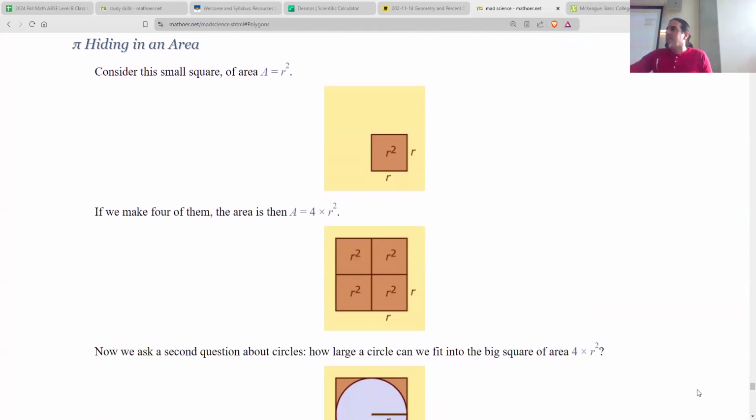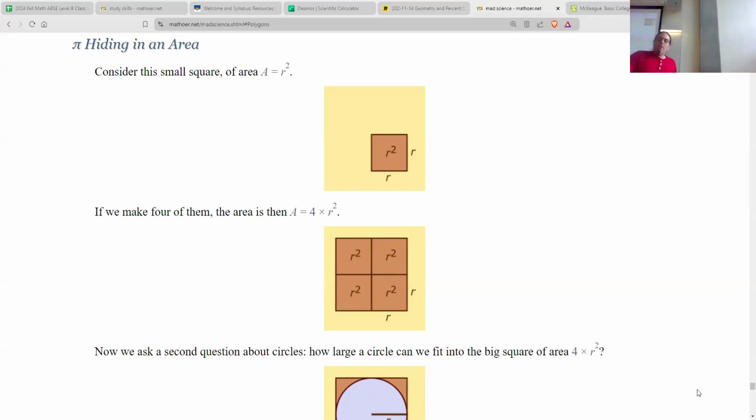Now, here's another interesting thing. If I have a square, imagine this is one of our plastic squares we use so often. If I label the side of it R, then the area is R times R, which I could also write as R squared, the area of the square being its side multiplied by itself. If I make 4 photocopies of them, then I have 4 R squareds sitting on the paper. Everyone okay with that? One of them is 1 R squared, so 4 of them is 4 R squared.